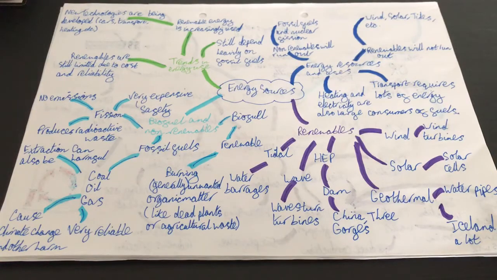So now that we've talked about renewables, let's talk about biofuel, which is actually another renewable, and the non-renewables. So biofuel is kind of a bit of a weird one because it is a renewable, but it is more similar to fossil fuels than it is to renewables. So your biofuel is when you get your unwanted biomass.